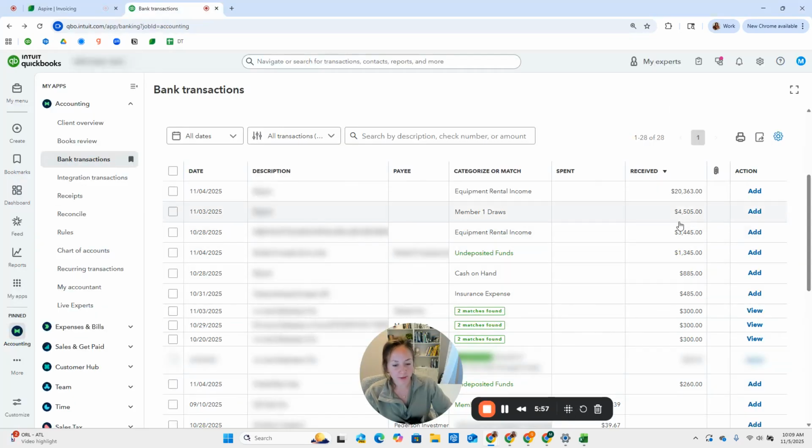So on the QuickBooks side, I'm in the bank transaction screen, and I can see what amounts we received here. And for the most part, these are going to be deposits from our customers that I'm wanting to match to things that came on over from Aspire. So the one that I'm going to use in this example, now QuickBooks tries to be smart and tries to give you a categorization and match. Please ignore this column. QuickBooks is not smart enough to know exactly what this is for. This is money received, $485. I have that as a bank deposit here on 10/31.